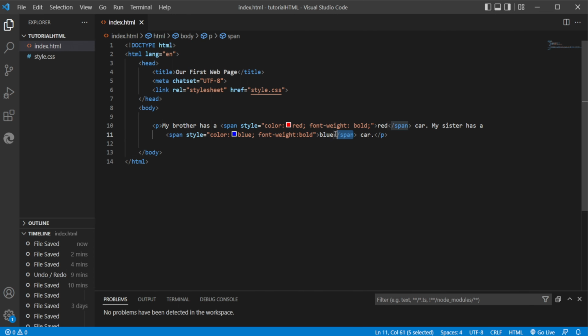And then we end it as well, which means that only whatever part of the element is inside of the span will take on the style of the span. Everything else will be set to normal here. So if we save this, then go back to our page here and refresh this, you can see that only the part that we have mentioned in the code, so only the red and the blue, have been modified. Red has become a red color and bold, and blue has become a blue color and bold. And you can see every other element in our paragraph element has stayed the same.